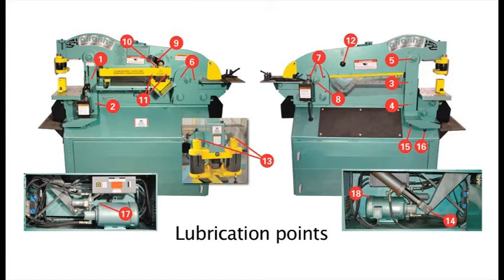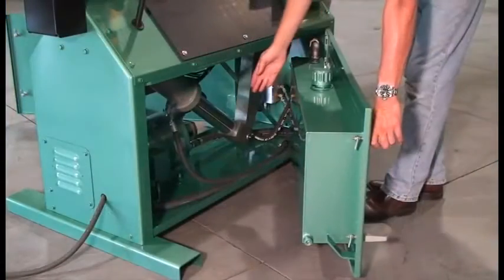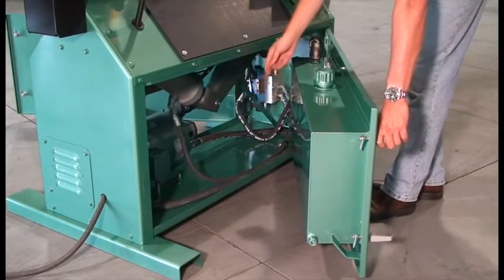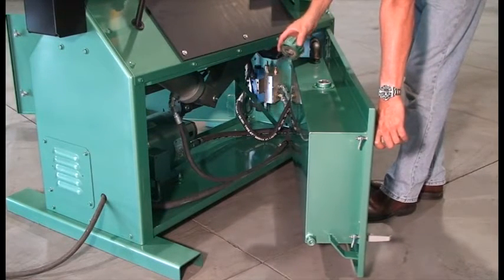The hydraulic system is a very important part of your machine. The smallest amount of contamination can cause the machine to malfunction. An extra filter element is sent with the machine and should be changed after the first 40 operating hours. It is recommended to change the element every 3 months after that. The hydraulic oil should be changed every 12 months. In a dirty environment, both may require more frequent changes.